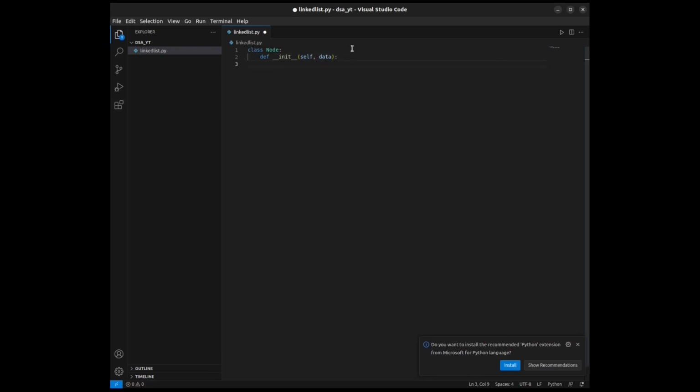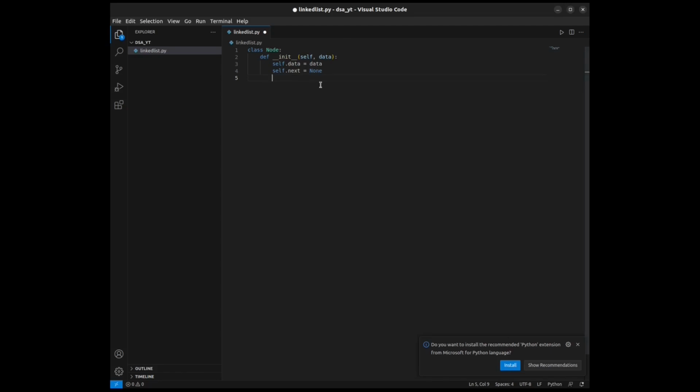So a node consists of a data part and a next node address in case of a simple linked list. So here we have to assign our data and the next node address. To assign the data, we will use self.data is equal to data, and the next will be set to None initially.